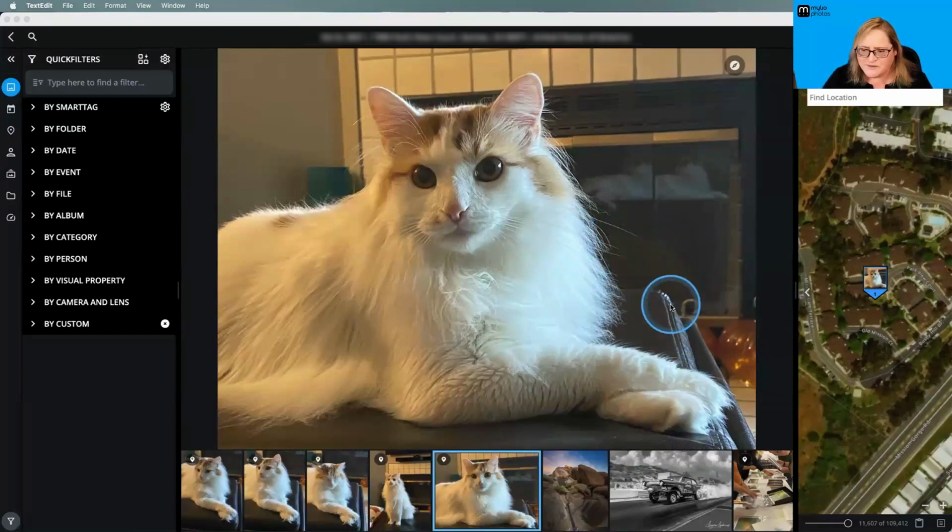For the family history stuff, will you be able to add more detail about the person, such as siblings, parents, and offspring? Eventually in Mylio Photos, I believe so. We're going to have groupings. We're not necessarily going to have a family tree builder that I know of, but there will be groups. I think that's still probably 6 months to a year out, but it is on our roadmap.